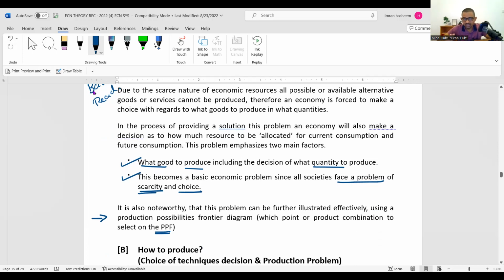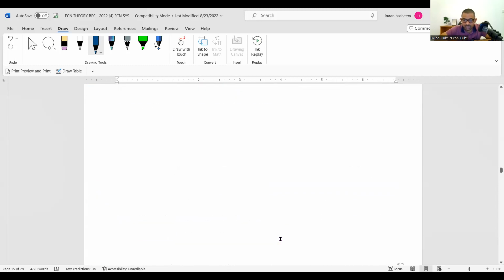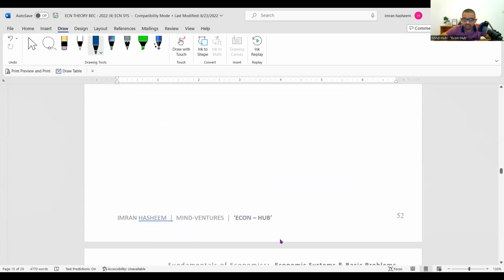I know you guys have got it with the cake analogy, but really if you want to show the problem of what to produce, you can go to the exam and draw different kinds of cakes and show this. That is to understand and remember the problem. Now to illustrate the problem, we need to use the tool of a production possibility frontier. What I want you guys to do is, you see in page 52, hopefully all of you are with me. In page 52, there is some space.